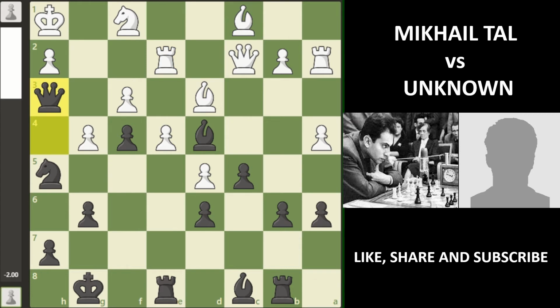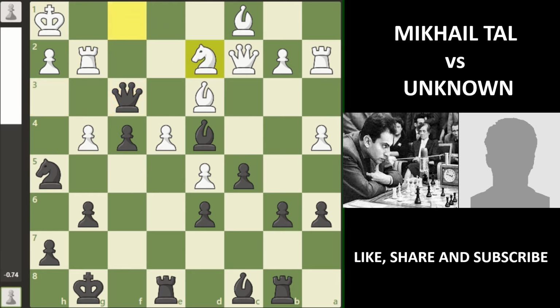Now queen to h3 attacking the knight there, and rook to g2 just blocking it. Queen takes f3 and knight to d2 attacking the queen. Queen to e3, knight to f1, queen to f3 and knight to d2. Draw? Is Tal agreeing for a draw? Is it possible? No. Tal does not agree for a draw.